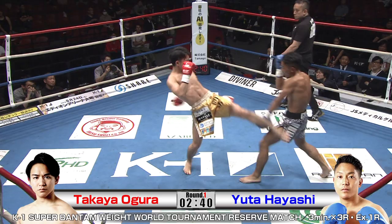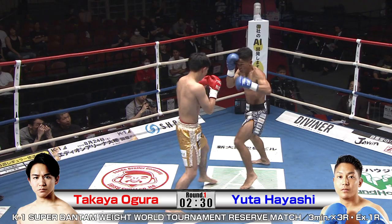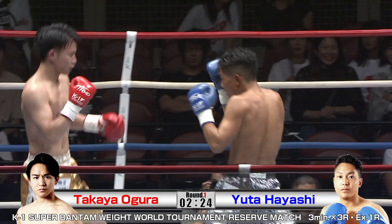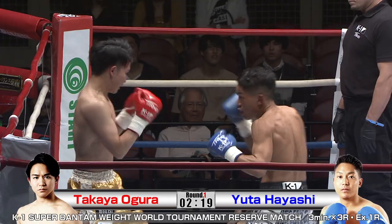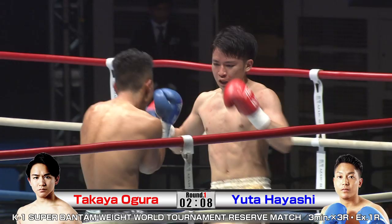That's right. Some nice sharp punches there for him. Yuta Hayashi in the blue corner, just like his brother Kenta — he's almost all 1-2. We're looking to do more kicking it seems like. He's got a bit more of an upright stance. Massive, massive 1-2 combos. Yuta Hayashi just headhunting here, marching forward, a little bit lower in his stance, looking to gain power on those punches. Left, right, left, right — snapping that right hand right at the end.